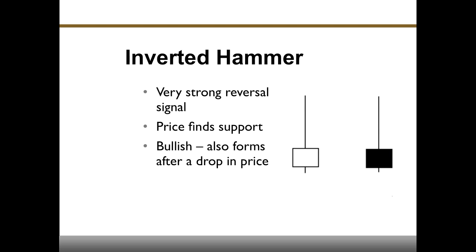Like the hammer, an inverted hammer formation is also considered to be a very strong indication of a bullish reversal, and it occurs following a downturn in price. It is probably not as strong as a hammer and follows a different logic. After opening, the price moves higher only to be pushed back down to or even below the day's opening price.